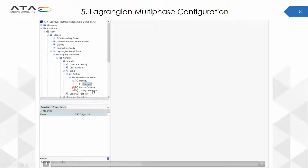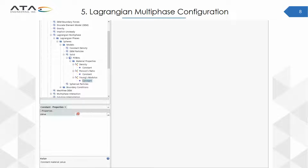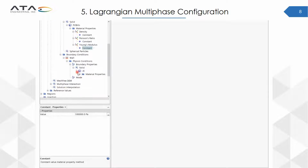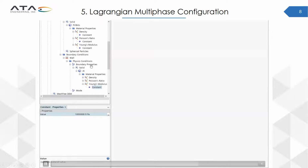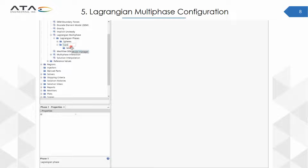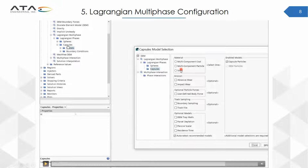I'm going to set an appropriate density, and then I'm going to leave the Poisson's ratio as it was. I'm going to cheat a little bit here and set the Young's modulus a little bit lower than it really is, just because that speeds up the calculation a little bit for this demo, so that I had a quicker turnaround time. And similarly for the wall, I'm going to drop the Young's modulus quite a bit on the surfaces just to get that going a bit quicker for this demo purpose. But in reality, you could just set it a bit more representative, and it would just take a little bit longer to solve.